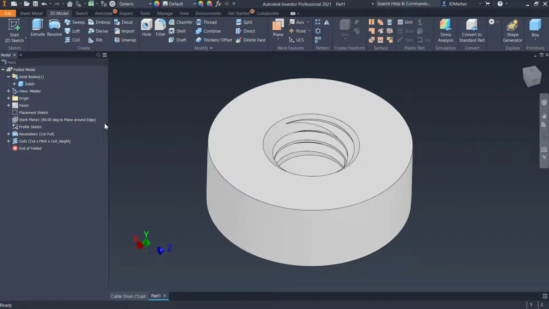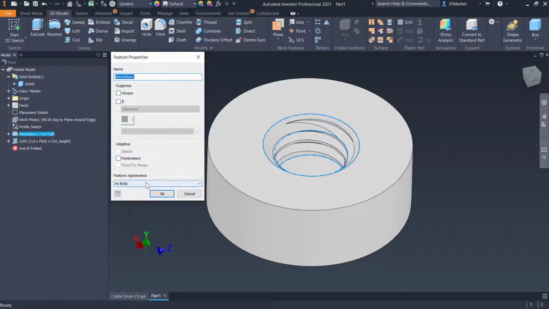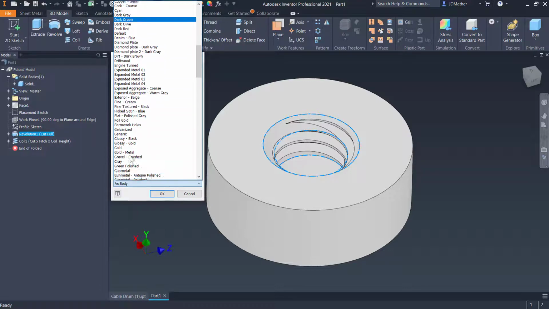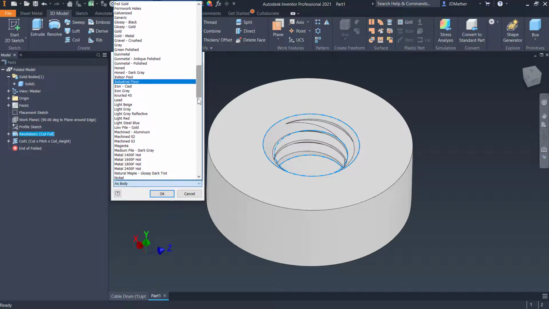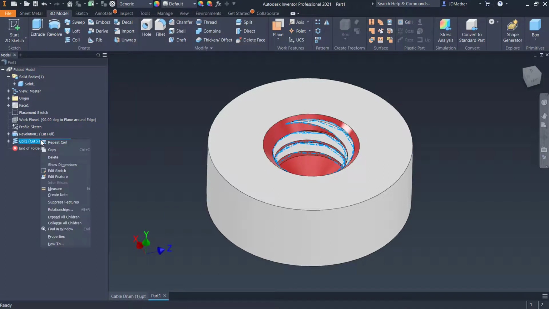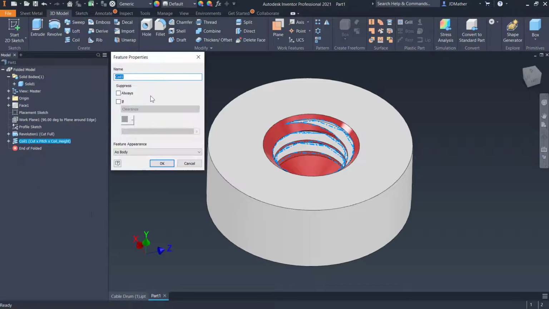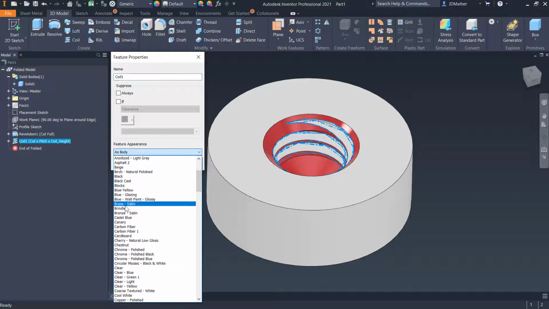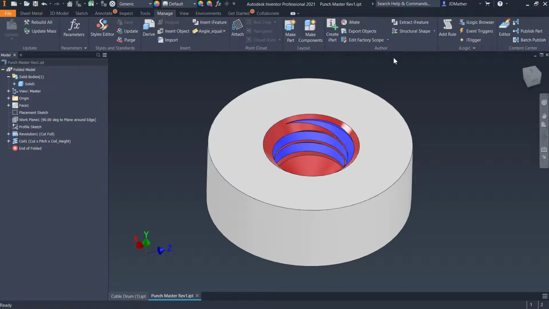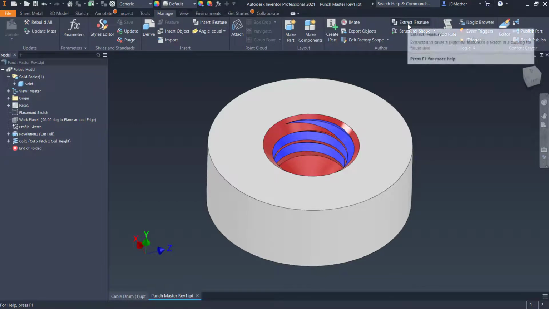You might want to change the color of the hole and the thread. If I go to properties, I'm going to change that hole to a red color. You could use whatever color you want. And actually this color isn't going to transfer over with the punch tool, but it may make it easier at this point to see what we have. And so I'll go to the properties of this one, and I'll change that one to some other color and save often.